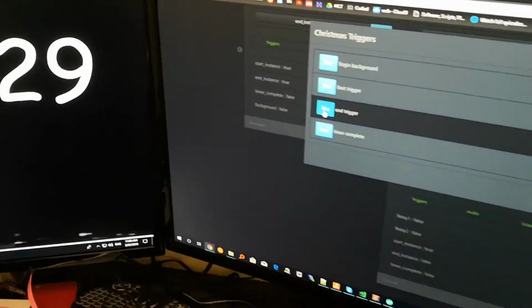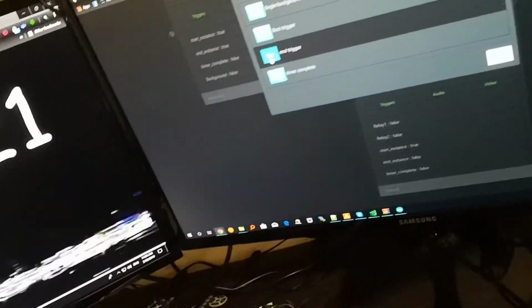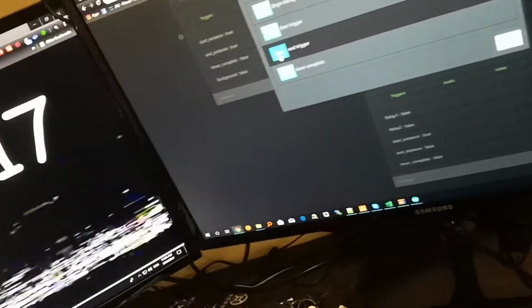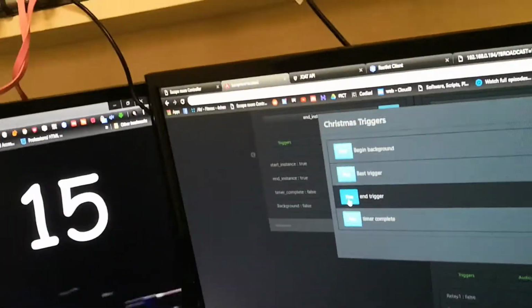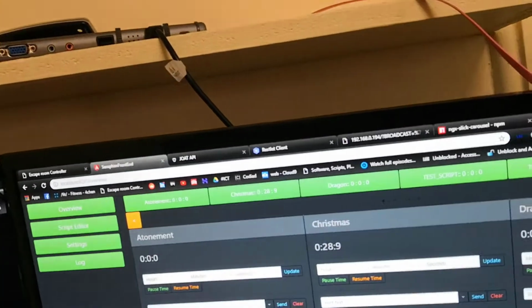Remember, whatever audio and video you put inside triggers will become available in the audio and video tabs just there to pop up. Kind of like the event with many actions, this is the trigger with audio and video stuff. And yeah, we can trigger these individual triggers manually if we want to. We can let the players do it automagically through their own thing. Yeah, it's pretty much it.